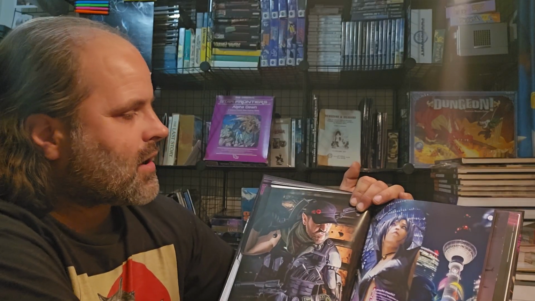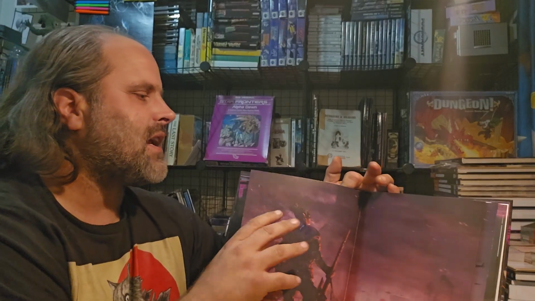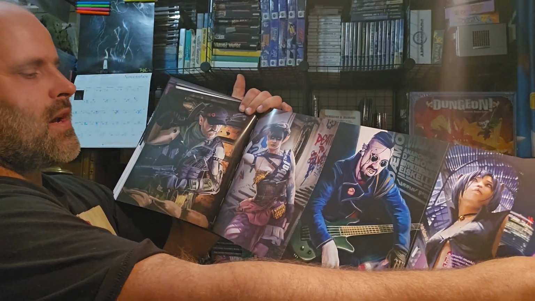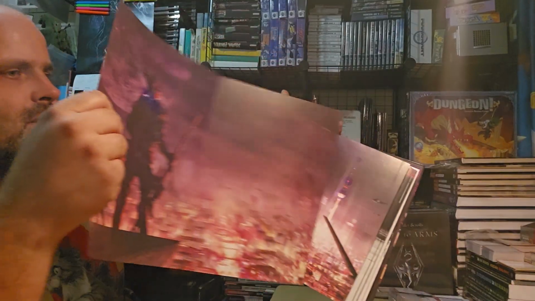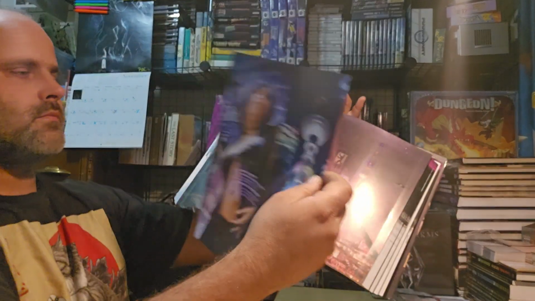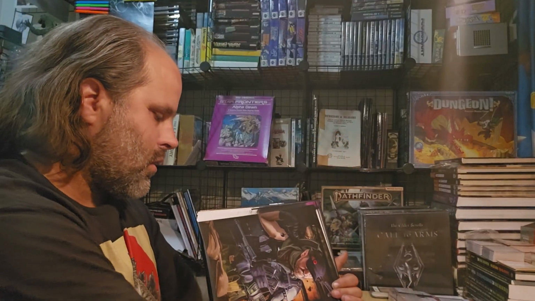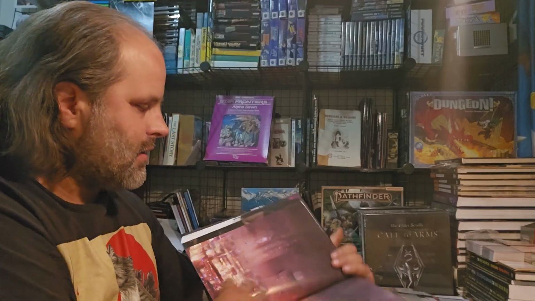Yet again, some more artwork. Each edition of Shadowrun has, and each one of these books has, a new piece of artwork in it. There you have a fold-out poster right here with four different characters on it, as well as a poster of Berlin. Because giving you the feel of the world is exceedingly important in Shadowrun.